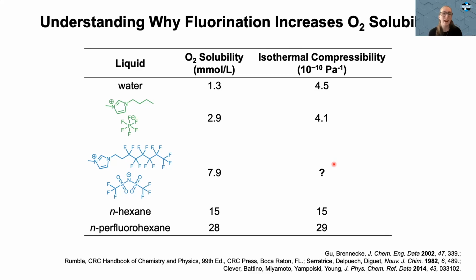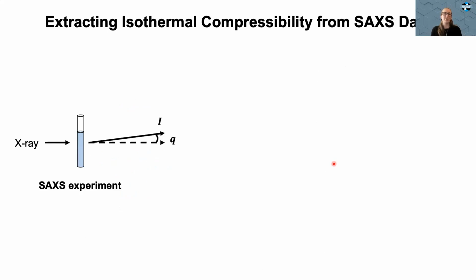So here's where my practicum advisor, Byung-do, came in. When I was at Argonne working with him, I told him about this project over lunch, and he suggested that I do compressibility measurements using SAXS, or small-angle X-ray scattering. Briefly, in a small-angle X-ray scattering experiment, you fill a quartz capillary with your ionic liquid, and then you send an incident X-ray through the ionic liquid, and some of the X-rays scatter off at some angle Q with some intensity I.